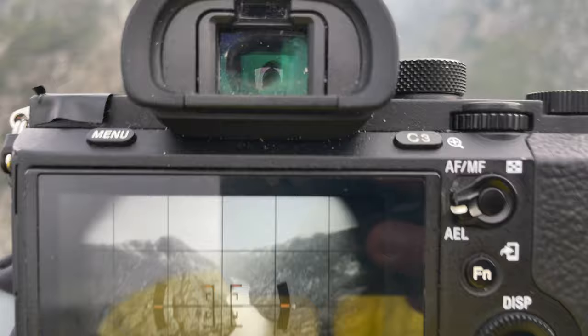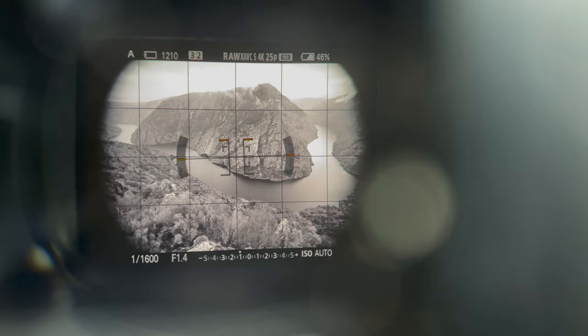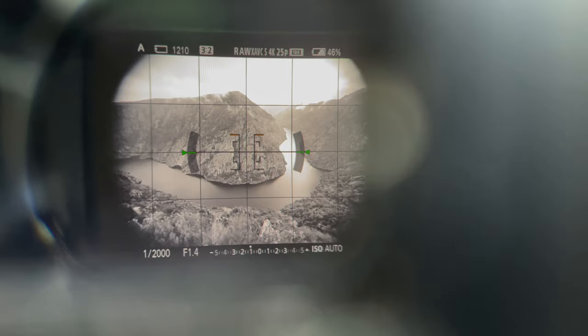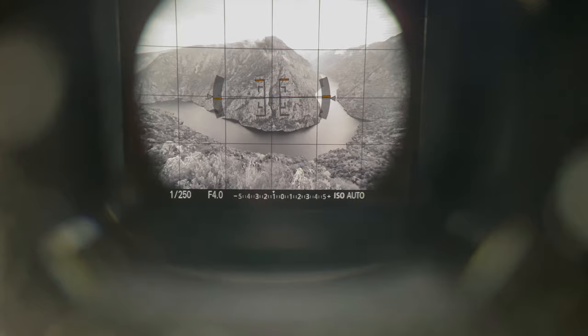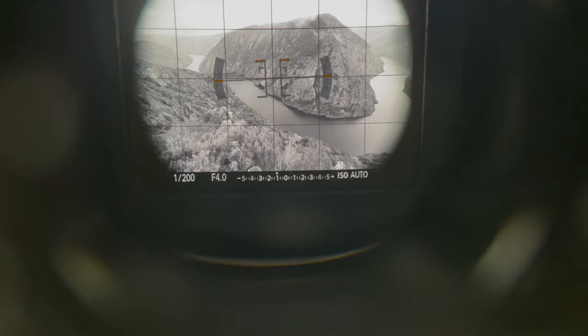It's all dirty, but as you can see, it has heavy vignetting in the corners. But if you look at the grid lines and kind of guess the square composition, it's almost a clean frame at 16 millimeters, and it gets even better if I step down the aperture. Let me show you. So now we are at F4 and the vignette has improved a little bit. Right now I can get a completely clear 60 millimeter frame with this APS-C lens on the full frame camera, which can come in very handy in situations like this when you forget a lens, or I forgot the lens, so I can use this lens that I usually use for video. I'm using it for photo now.